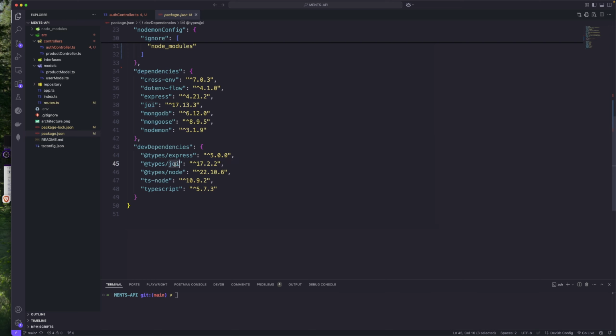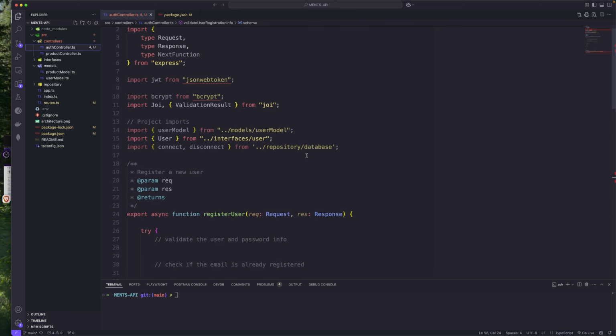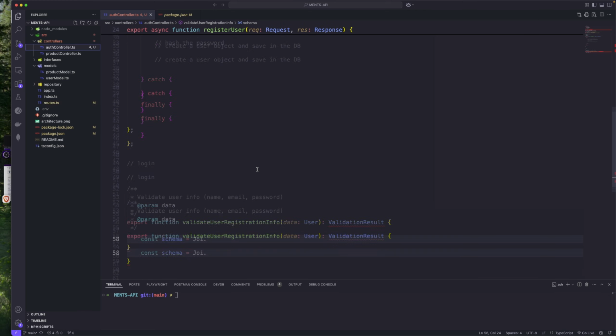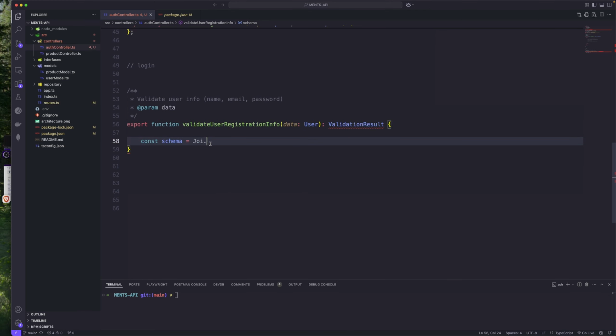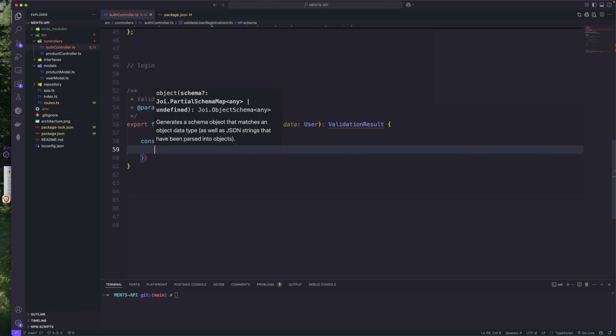We have the types of Joi, and we have Joi right here. We can see that we still need JSON Web Token and bcrypt when we get there, but let's do this later on. So we have object, and now we need to define this.